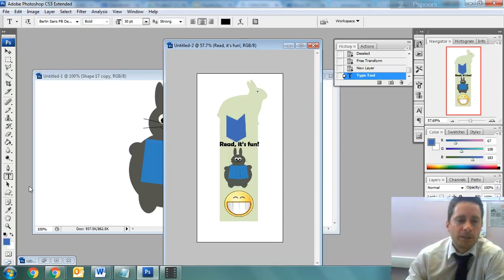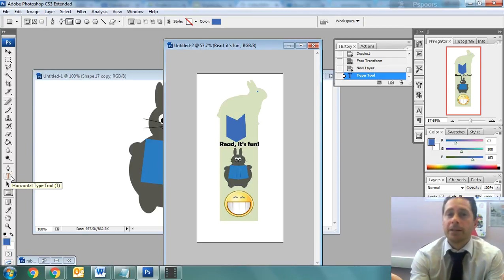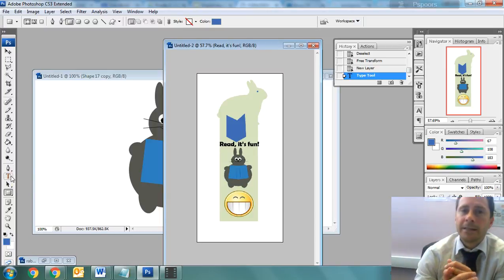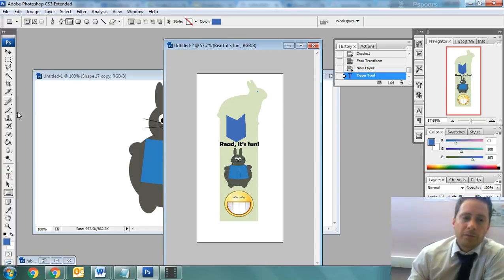Now, you know by now how to use vector tools in Photoshop. So what you'll need to do is the same sort of thing, probably using squares, probably using your rectangles to make your net. You can use the text tool to put on the dimensions. So you can say, like, 28 centimeters wide and 26 centimeters high, whatever you decide the dimensions are going to be of the book bag. So you'll have to type those things on with some text.